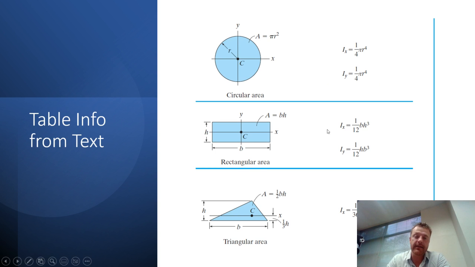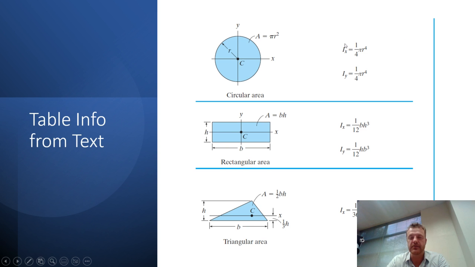Now we actually have to look up what the moment of inertia for each of these shapes is, and I kind of took this from the back of your text. Back of your text really becomes a hard thing to do when you have an ebook and you don't have the actual text that you can just flip to the back. So I tried to tabulate them for the ones that you need here. So the actual circular area, if we define the moment of inertia about the x-axis, if you were to do the integration, you would see that it's 1/4 pi r to the 4th.